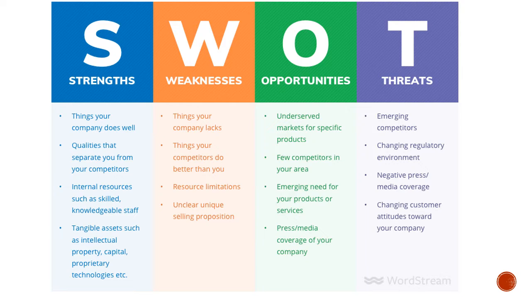Secondly, understanding what are the weaknesses that your company currently has. What does your company lack? What does your competitor have that you do not have? So understanding of all these weaknesses is important, because strategic management involves making plans for meeting the demands of the future. Only if you're able to overcome these weaknesses will you be able to meet the demands of the future.